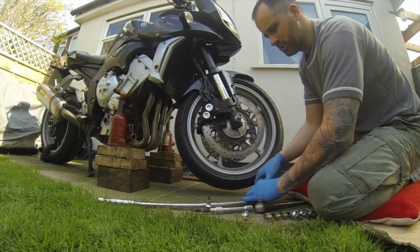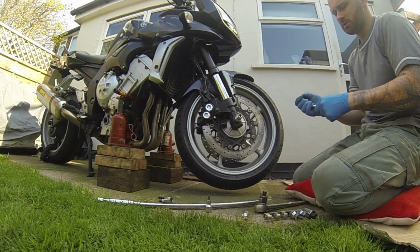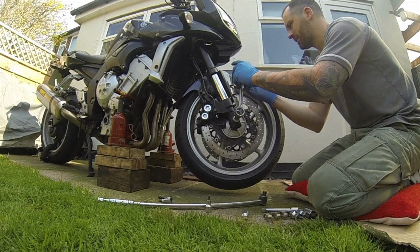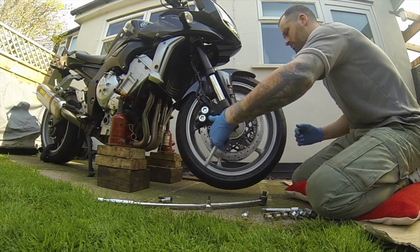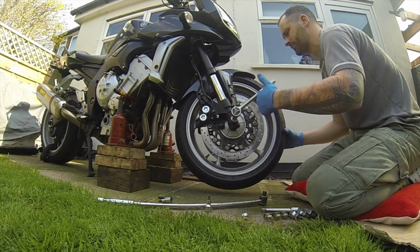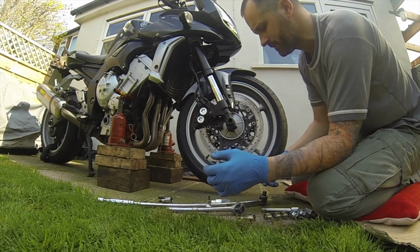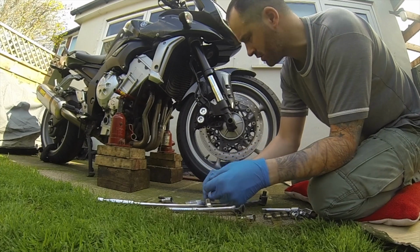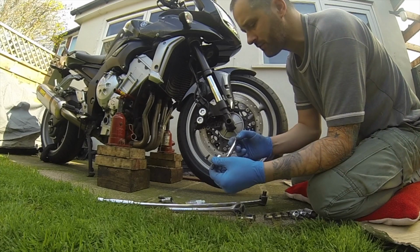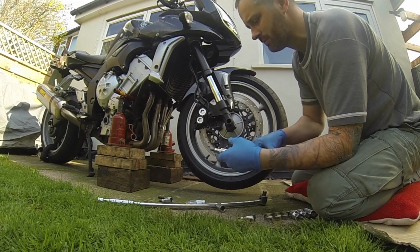One go with the bar. Then what I'm going to do is just spin it out with a small socket, standard half socket anyway. That's it, that's all loose. That wheel will now drop forward, but I'm going to leave it in so far because what I'm going to do first is remove all the mudguard mounts so that can come off.